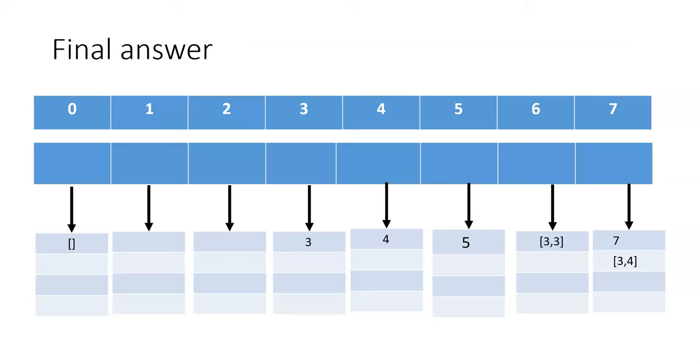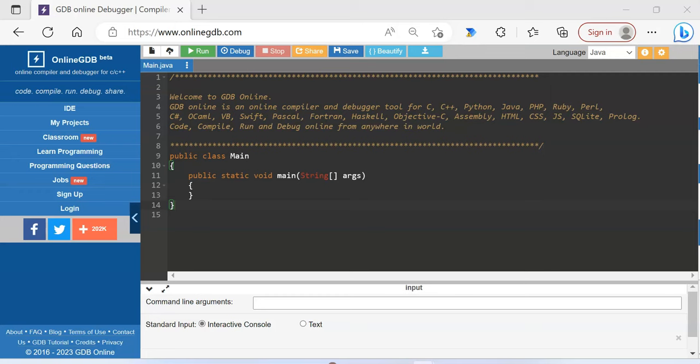Now let's get to the actual code for this, right? It is the same code that we had last time with a minor change, because we need to store an array here. Either you can store it as a string array or you can store it as an array list. So that's the solution that we are going to present now. Now that we understand the algorithm, let's get to the code here.